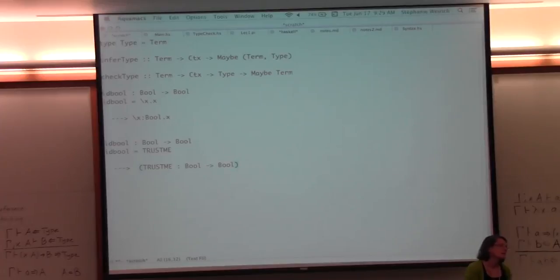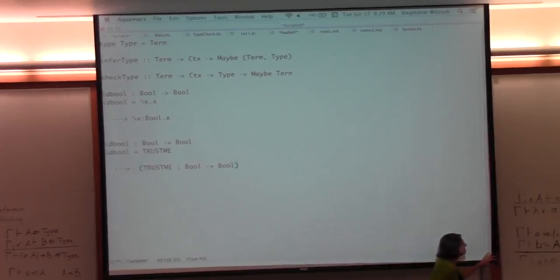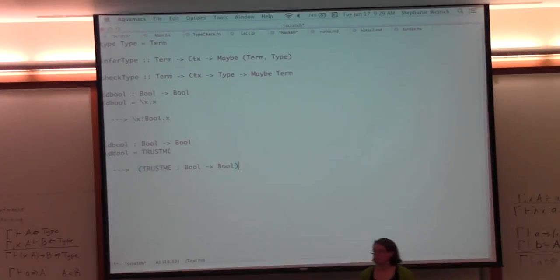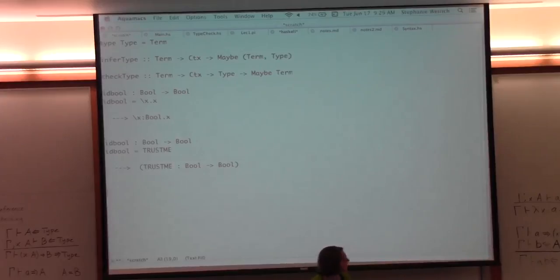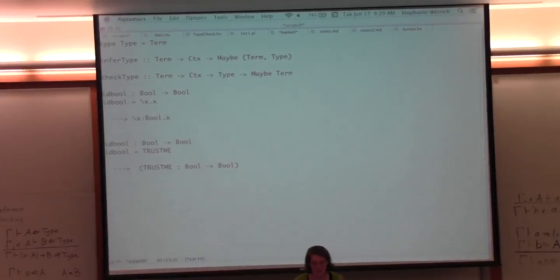By sort of mixing up inference and checking mode and how that might happen when you're substituting? Okay, yeah, so this motivation here. I'll rewrite the app rule up on the screen in case some people over here can't see. If you remember in the app rule, we infer the type of the function and we check the type of the argument against whatever the domain type of the function was. And then that allows us to infer the type of the application, which is a substitution B for X.